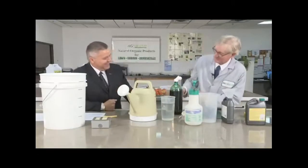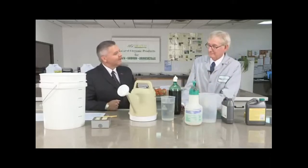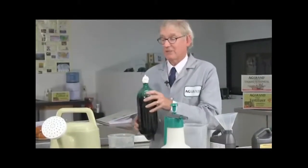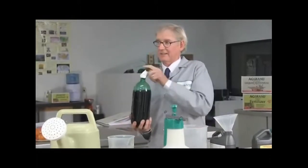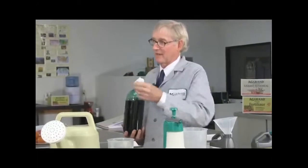Good move. And this way, you eliminate the straw, which is usually where the problem lies. And so when you're ready to go and you have the hose attached, get it turned on and then turn it upside down. You'll lose a little maybe in the process of turning it, but the stream of water will basically apply the product at the appropriate dilution rate, and just use it all up, and that'll be like using up a quart of fertilizer.